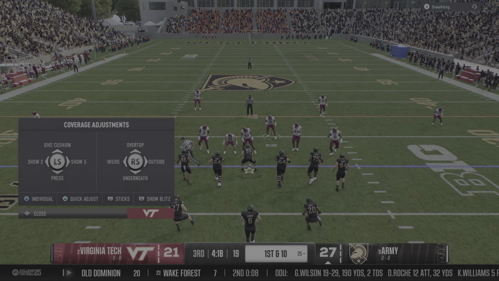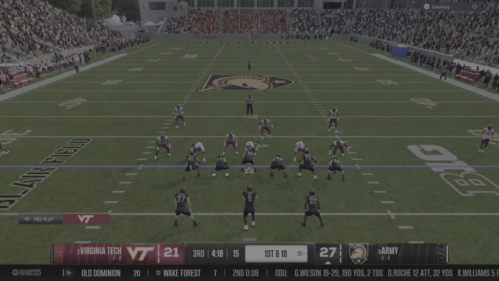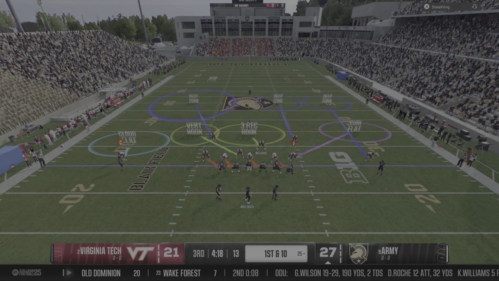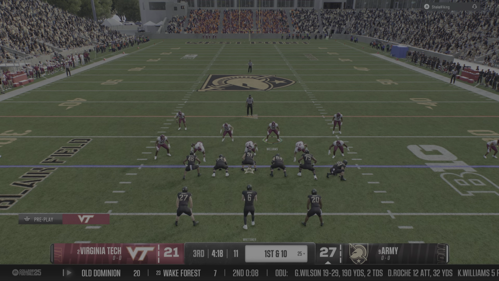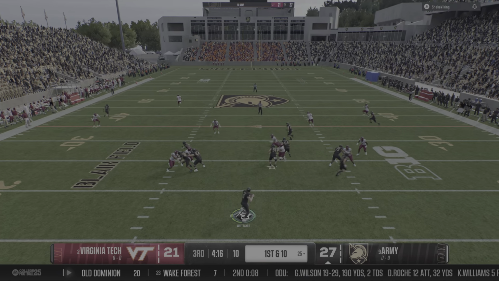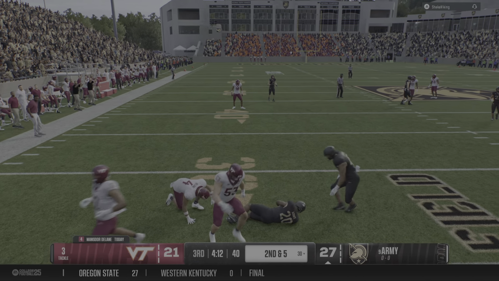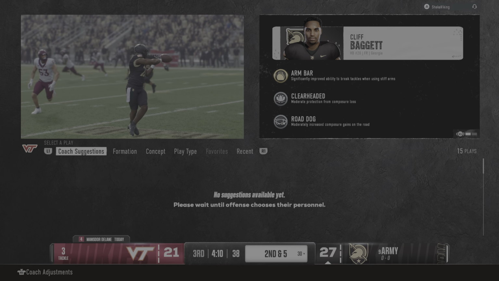And the Army offense comes back out onto the field. They had to punt the ball last time. Now they're looking to add points, build on this lead. Off the play fake on first down, it's a quick grab. Receiver brought down after a short pitch and catch.